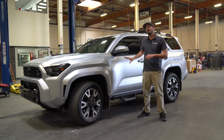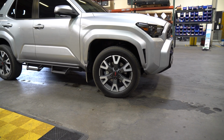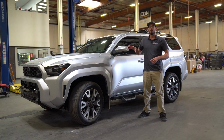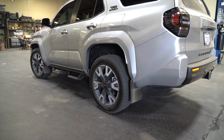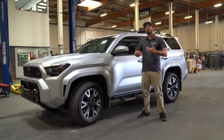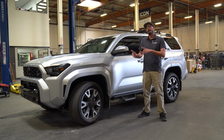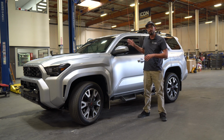The 2025 Toyota 4Runner TRD Sport. This is the first one we've gotten our hands on, and it's going to be the first guinea pig to go under the knife to test out all of our new suspension systems, as well as all the new wheel line for the new platform. We've been working on this for a while, worked with SEMA Garage, and been working in the background, developing all the new parts, as well as taking what we learned with the new Tacoma and the new Land Cruiser to really put that knowledge into the new platform for the 4Runner.